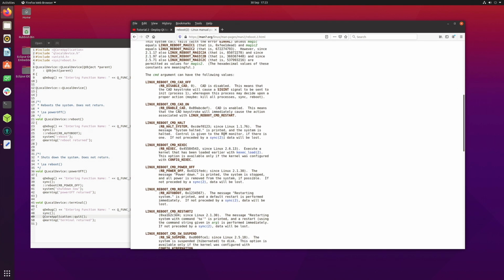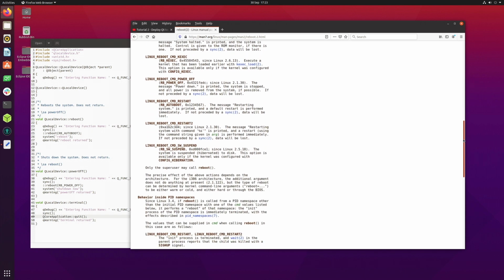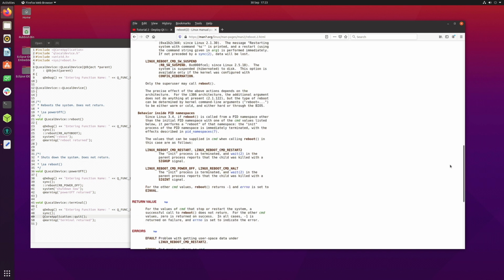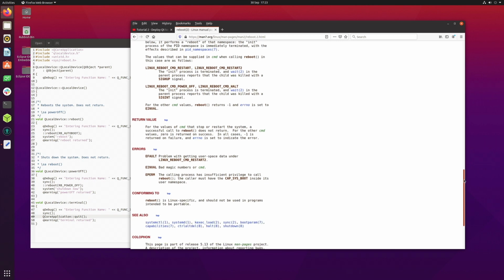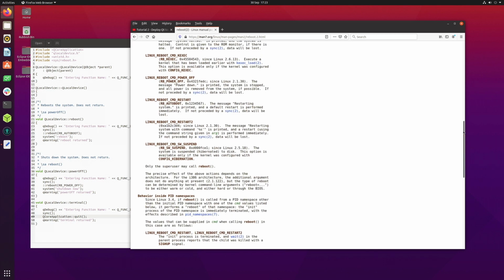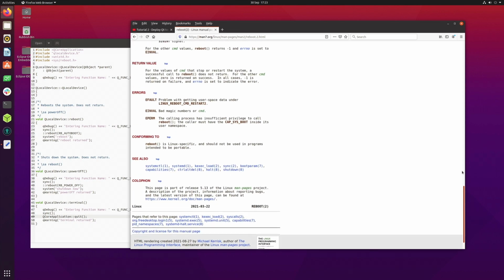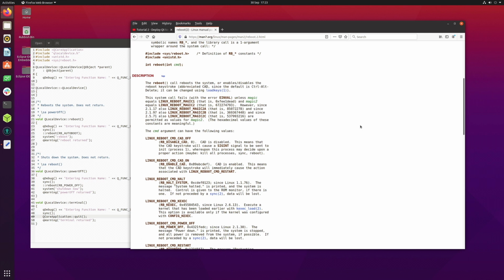These are the various parameters it takes, which is very useful if you are making your own UI, the sole UI which would be launched when you start up your own embedded Linux, and you want to present the user with an option to reboot, restart or exit to terminal in case your device is being used by a developer. But if you are distributing some applications and you want a safe way for the user to shut down your system, then this is the method which needs to be used here.